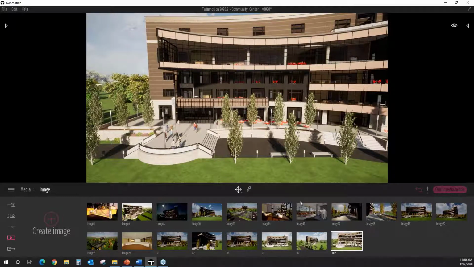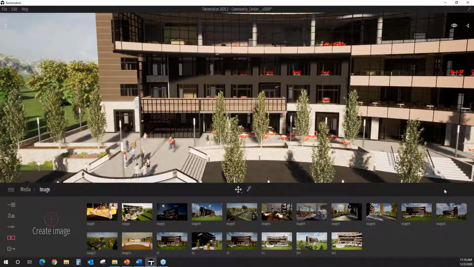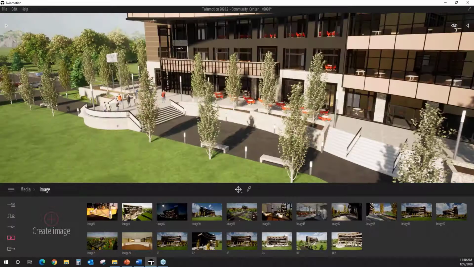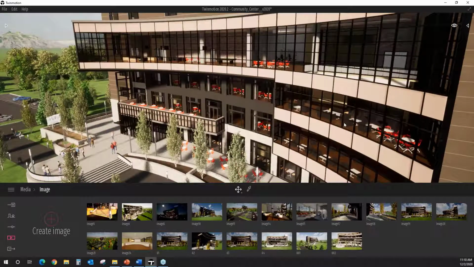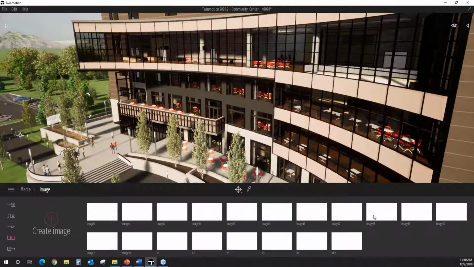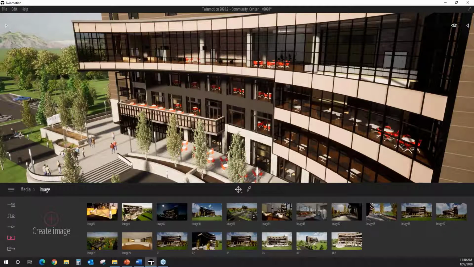library here. Again, I can quit what's called Media Mill. I'll talk about that in a minute. What I can also do is come back here, change my perspective, something like that. And again, I can recapture this image. So again, I have a new image here. It renames it image 19, but maybe I don't want that. So I can hit the three dots again, and I can go ahead and delete that. So relatively simple and fast for me to create images inside of Twinmotion.